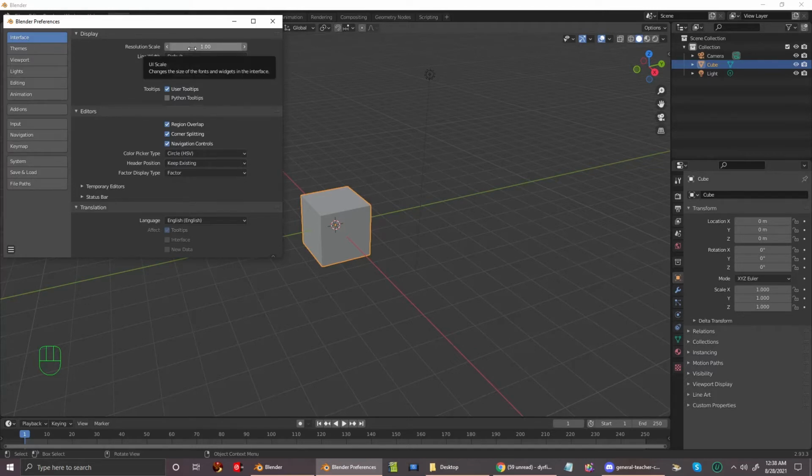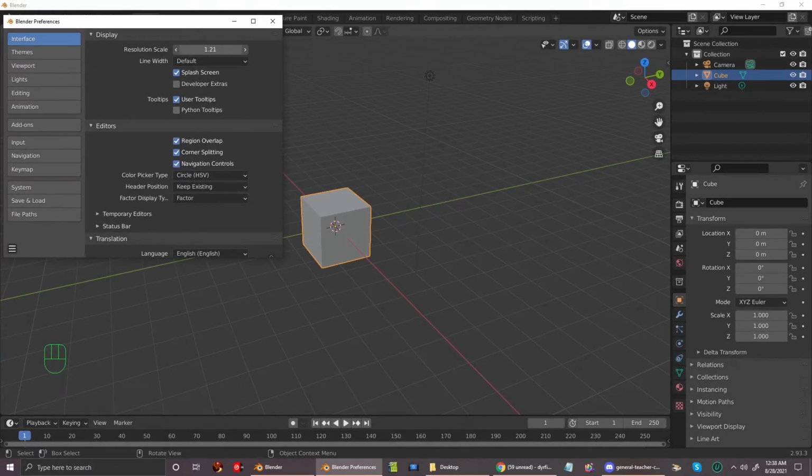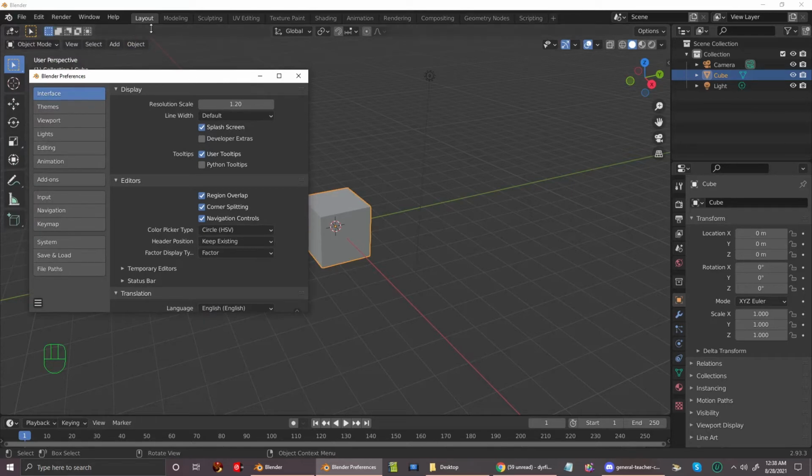So I turn the UI scale up to 1.2. That's just the default for me. It makes things a little bit easier, and as you can see, yes, some things moved around slightly. It hasn't been a problem because we can maneuver, but it makes it bigger, so easier to read.